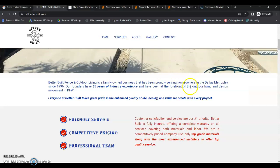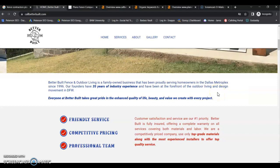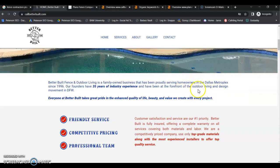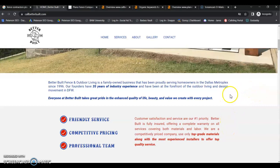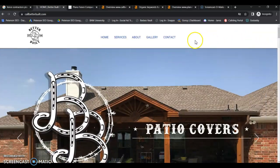And then I would have the separate service area pages, having a Plano page, Fort Worth page, and other pages, as long as they have search volume. And then those would be like mini home pages as well with their own original content and their own keywords specific to that city or location for your services.